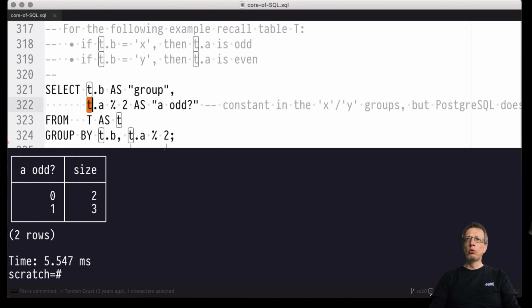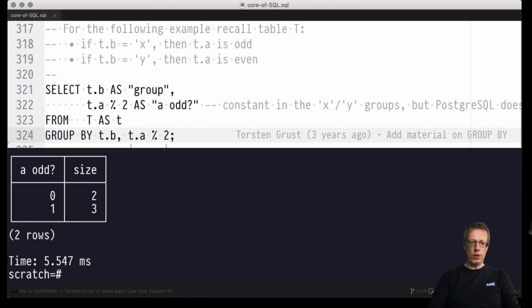But we could also output this expression, no problem, right? Because inside the X group, this value will be odd for all members. Inside the Y group, this value will be even, or 1, for all the members of the group. So no problem to actually include this in the select clause. But, let's try that.